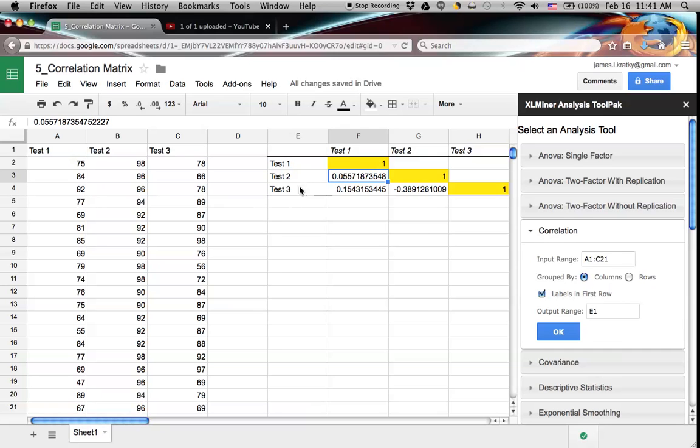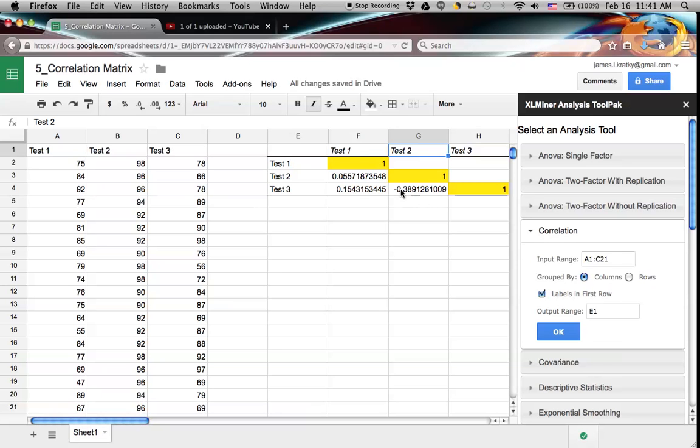If I look at a correlation between test 3 and test 1, it's 0.15, which is also positive and very weak. Lastly, if I look at the correlation between test 3 and test 2, it gives us a correlation coefficient of negative 0.391, and so forth.